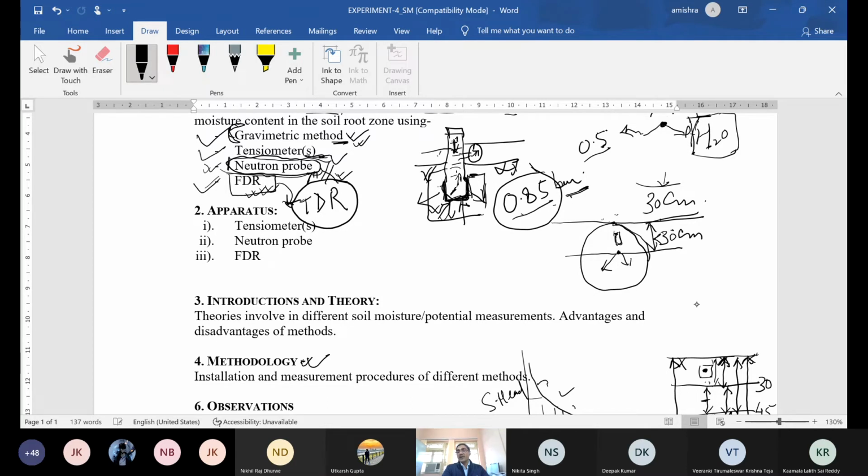So it will give you wrong information, and at the same time there is a possibility of radiation coming into the atmosphere. So, to get precise information or to measure soil moisture precisely, it should not be used at less than 30 centimeter depth of soil. So it is always placed below 30 centimeters so that free neutrons are not coming into the atmosphere, and they stay within the soil layer. Is it clear now? Yes, sir.